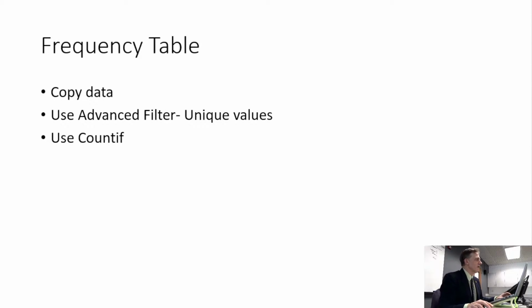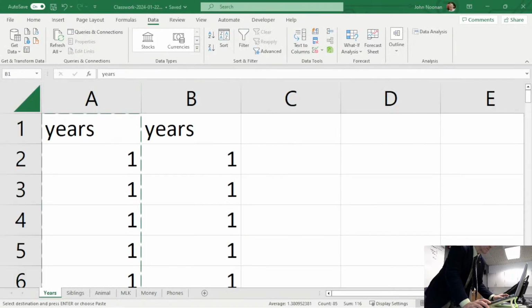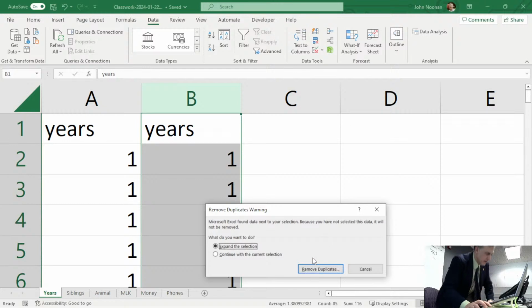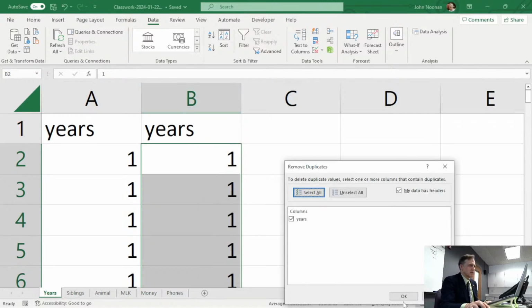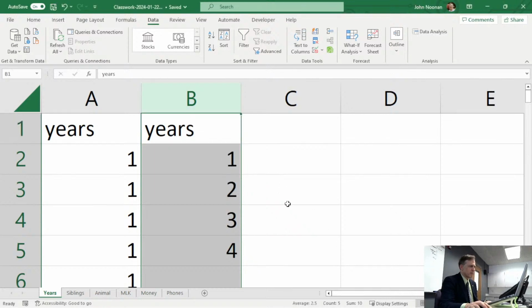Okay, so I'll try to figure out how to use the magnifier app, but for now, what I'm pointing at here is this little button that has a little X. It looks like a column with an X on it. When you hover over that column, you get Remove Duplicates. It'll complain; choose continue with the current selection, then click OK, and it says it removed a bunch of duplicates.